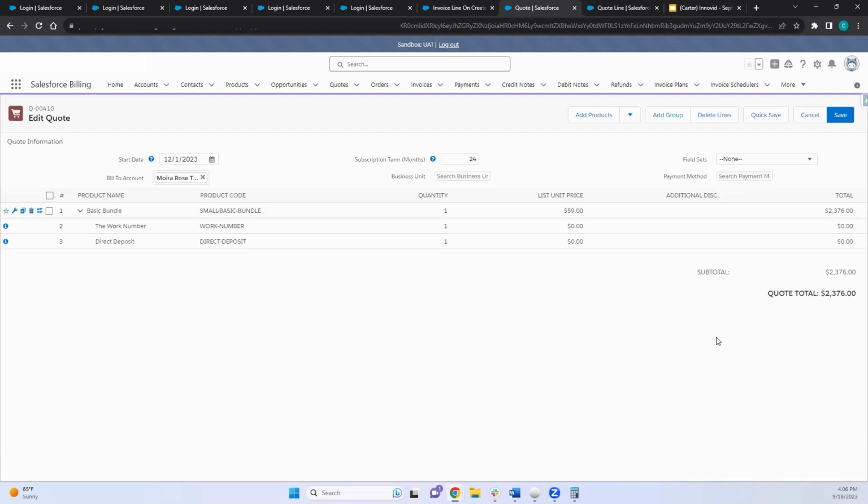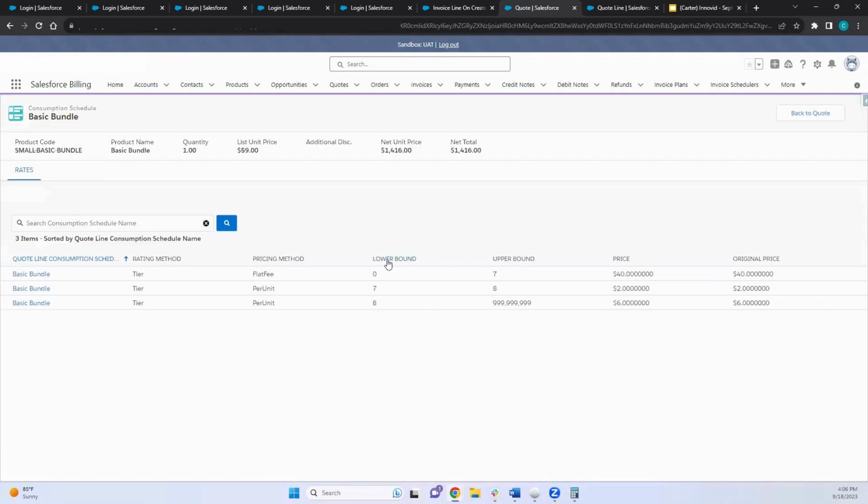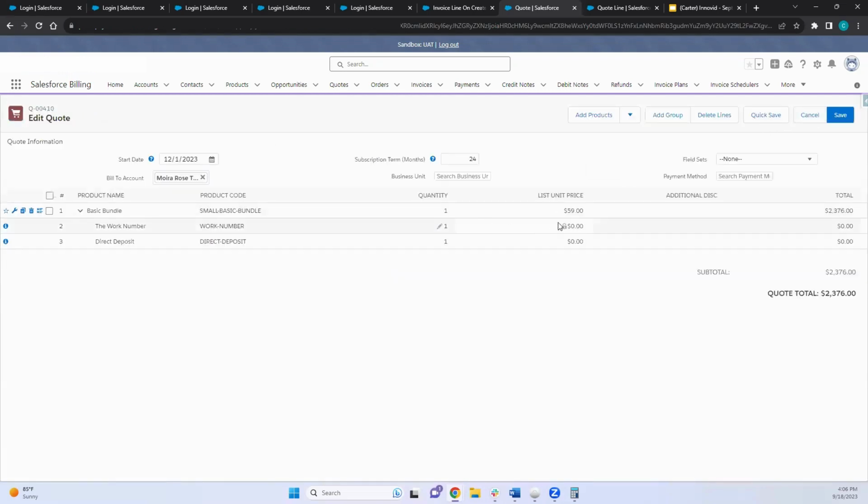Again, we can set this up a different way as well, where we would have usage, much like I've showed here, but instead of having a true up tier, everything could just be the $6 per unit, or it can be a flat fee as well. That's the other option we have here. But if you set everything up just to be a true per unit usage model, then you could actually just set your monthly minimum to your list price. So again, if you're saying, hey, we want this to be $200 a month for 24 months, we could set the product up to do that. That way you're always going to have that commitment or that expectation that you would be pulling in $200 a month before any usage is actually been accounted for or forecasted.